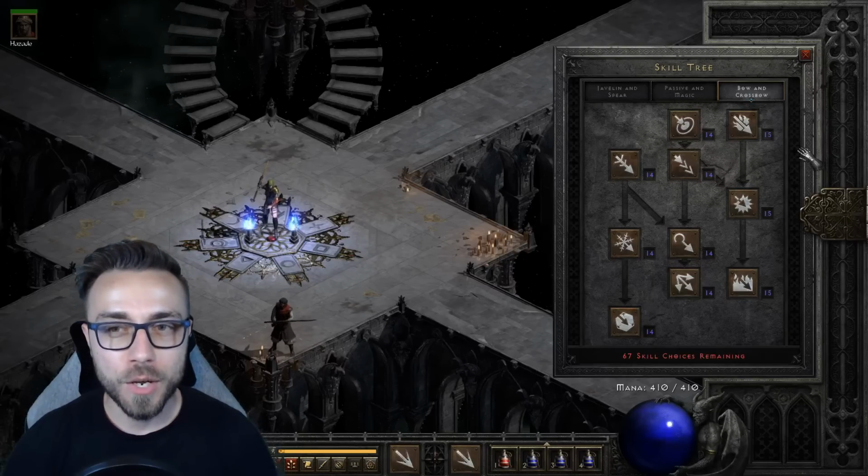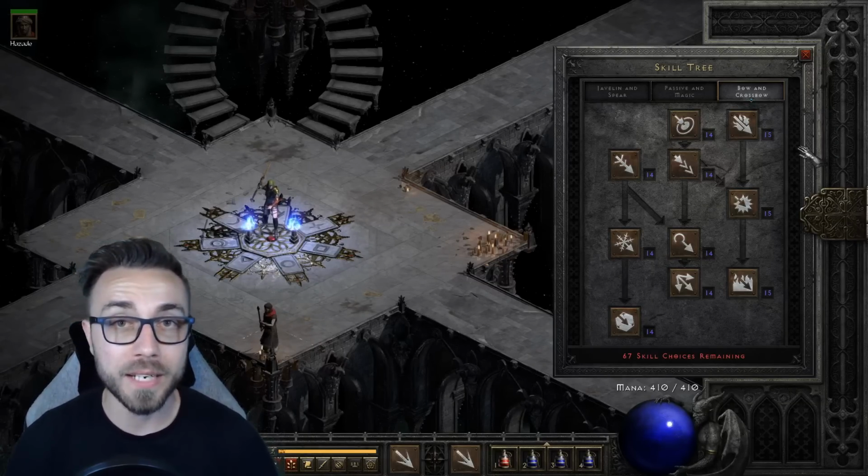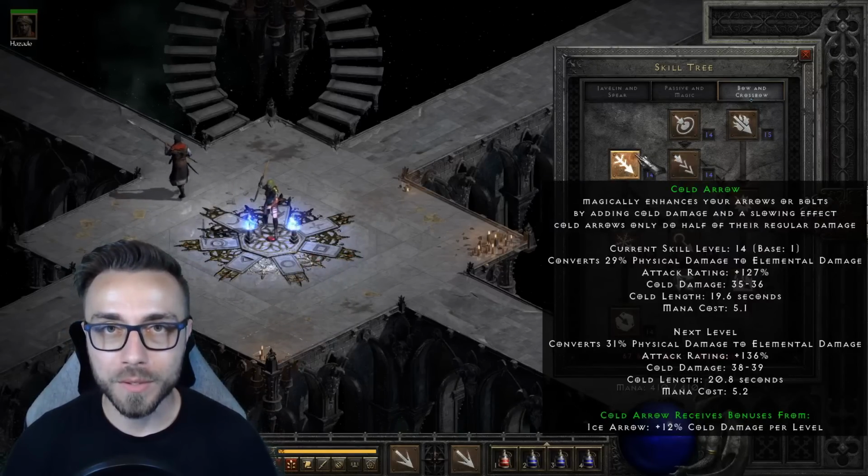The first thing to note in the bow and crossbow skills are the first 3 starter skills for each tree, namely Fire Arrow, Magic Arrow, and Cold Arrow.